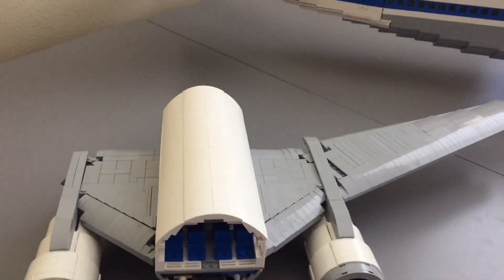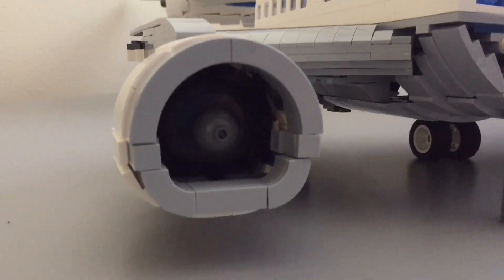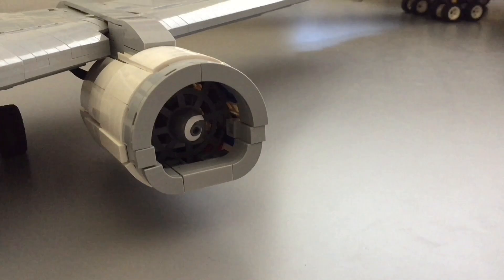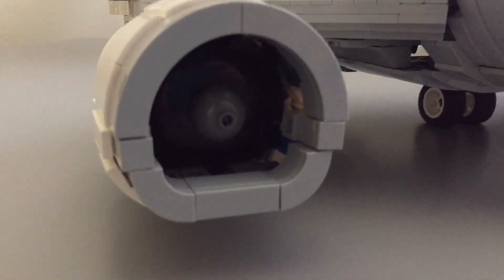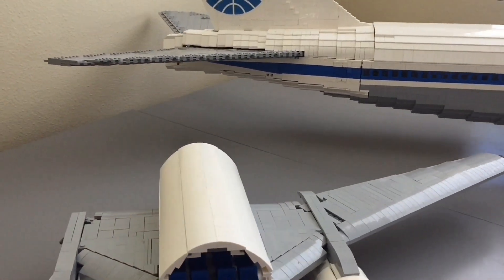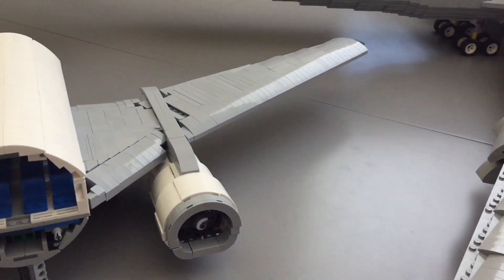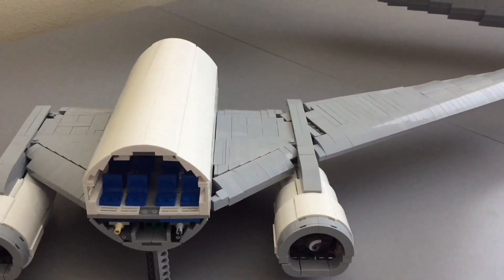I'm going to turn on the model. One thing you may notice is that this jet engine over here does not have a spiral in it and does not have one of those discs that looks like a jet engine turbine blade — it only has one of those black discs. That's because I ran out of those discs and need to get more off BrickLink. So this one may not look as good as the other right now, but that's only because it's still a work in progress.